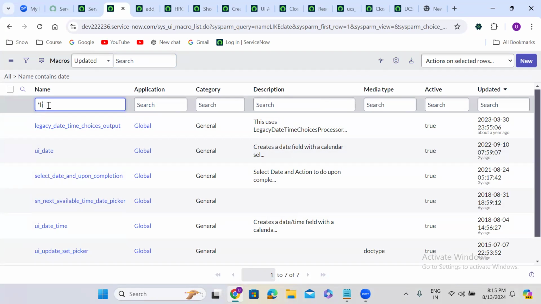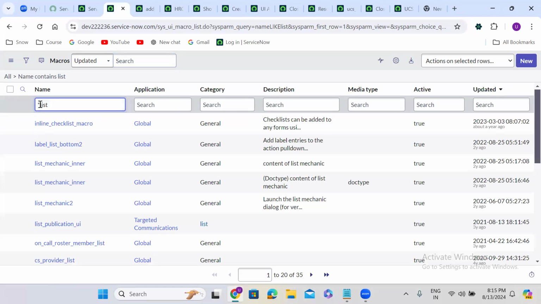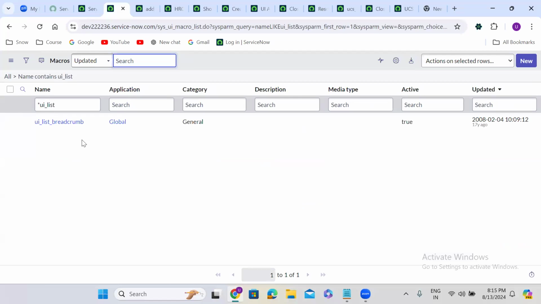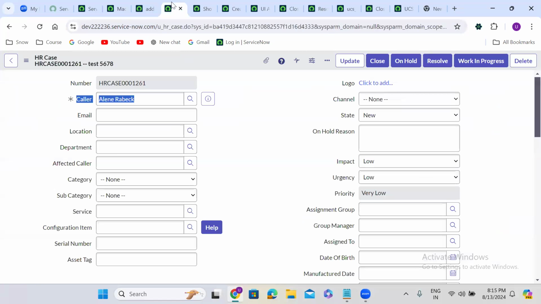Reference list. ui_list_breadcrumb. So likewise, every field is a UI macro. In fact, you should believe that.